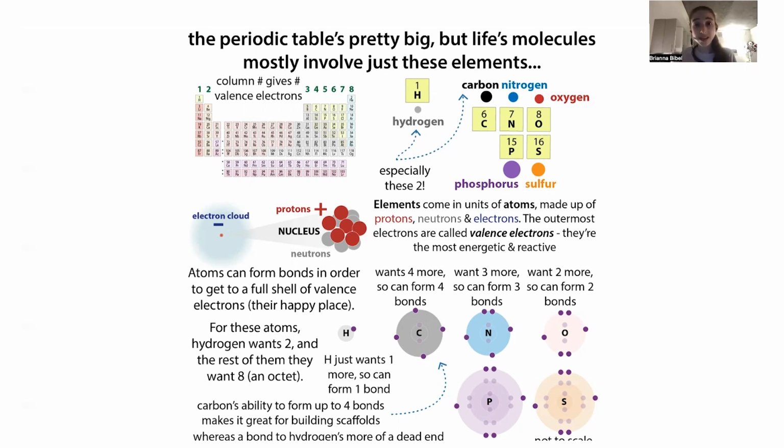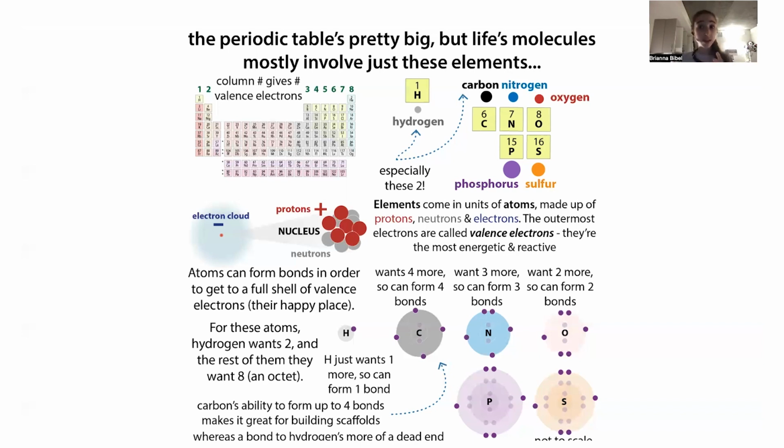Another simplifying thing is that this is biochemistry, so we're typically dealing with just a small subset of the periodic table. But if we just understand those fundamental subatomic particles, then we can think in terms of being an atom and what you would want. So in an atom, we have the protons, which are positively charged, the neutrons, which are neutral, and the electrons, which are negatively charged.